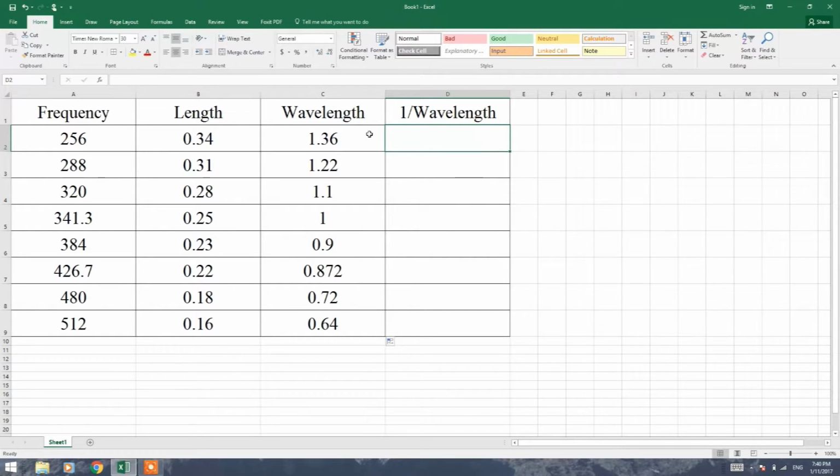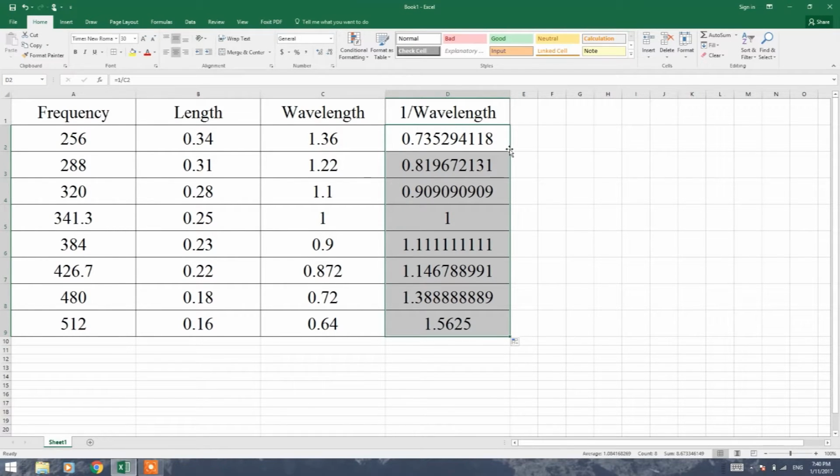Again, same method. We're going to need 1 over wavelength. This is the wavelength, but on the graph, you're going to need 1 over wavelength. So equal 1 divided by this measured data, and then press enter, and it's going to give you the 1 over wavelength.